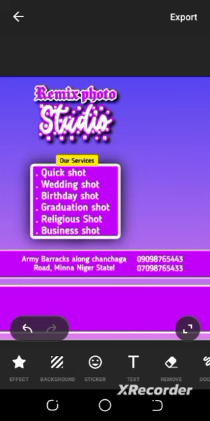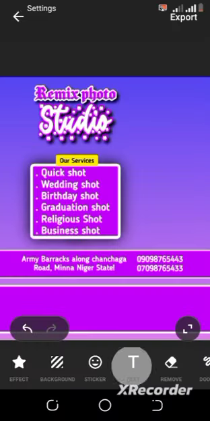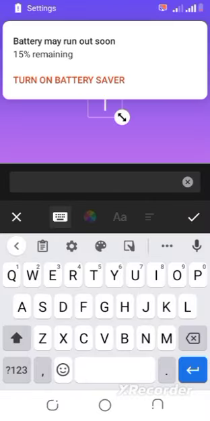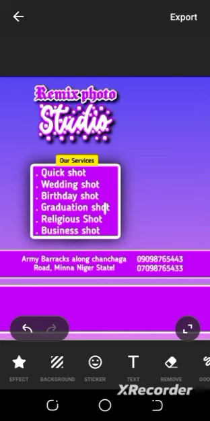Okay, now the next thing I want to do is I'll click on this text. Then I will click on this I. You can see this capital letter I. So I'll click on done. I will touch it. You can see this is where it is.